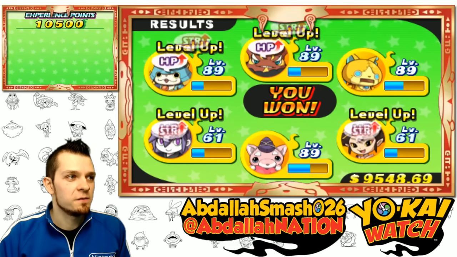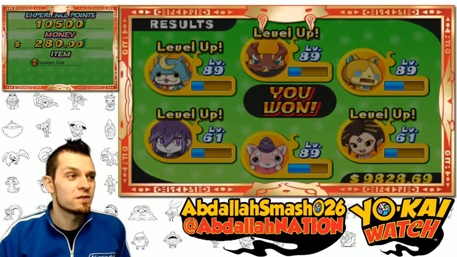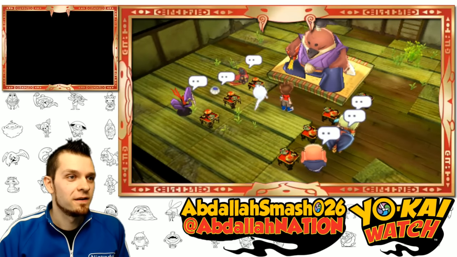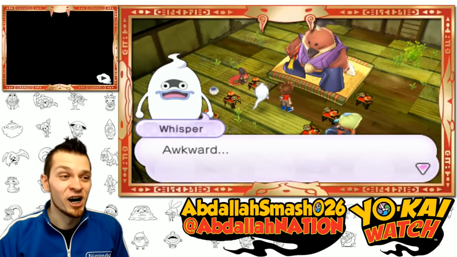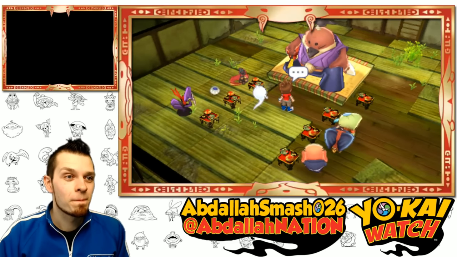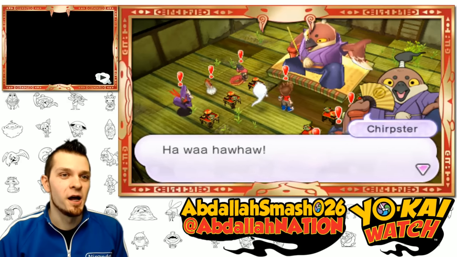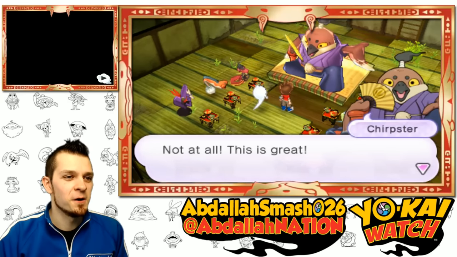Alright, here we go. 10,500. That's a lot of experience for beating that guy. And we get a golden doll. How nice is that? Everyone's silent. How awkward. Oh, awkward. Not at all. This is great.